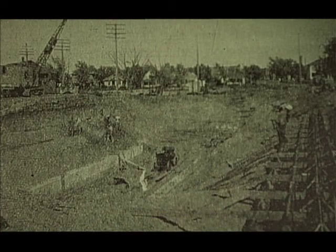Now, in the 1920s, and even a little bit before that, we talked about the fact last time that there were a tremendous number of Burlington Railroad trains going through, and with the Rock Island, they said there was a train crossing Havelock Avenue about every 8 minutes, 24 hours a day. So you can imagine if you're in a car trying to cross the tracks, it would be a major stumbling block. So finally, in 1937, they decided to build an area under a viaduct so the trains would go across over the top.